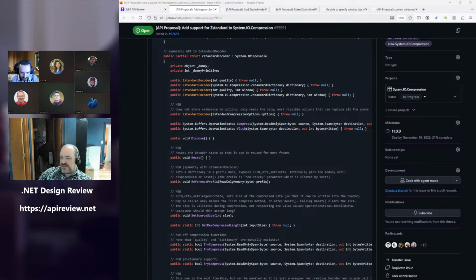Right. Because if we eliminate the quality overloads in favor of just the dictionary overloads, then you do have to allocate the dictionary, and if you otherwise would be allocating nothing, then maybe it's worth keeping the quality. It's sort of the question of how much usability matters, because this does feel like a power API, which means it's allowed to be less friendly.